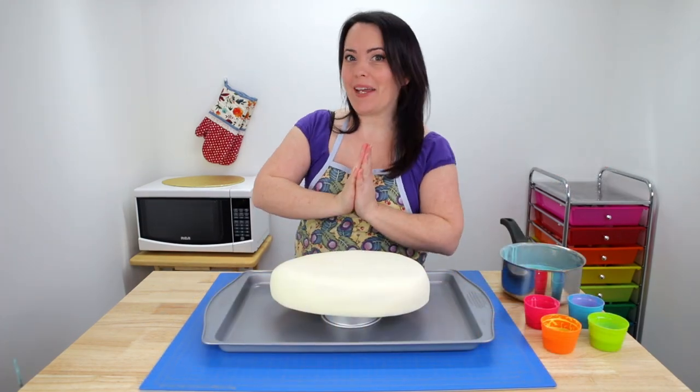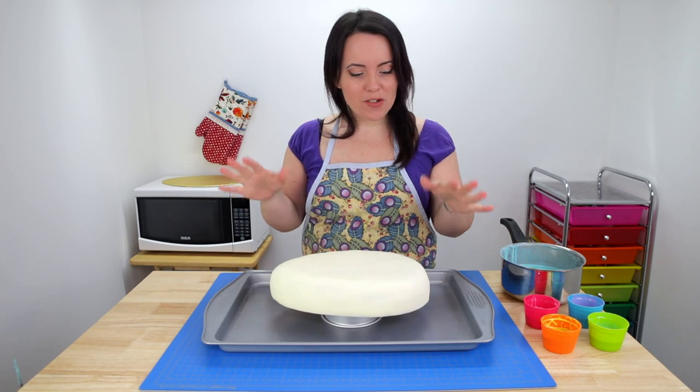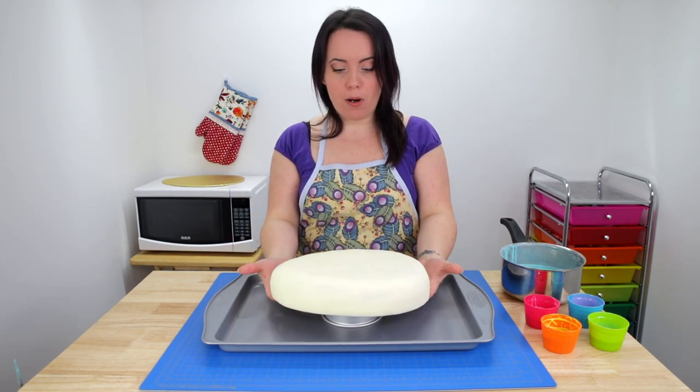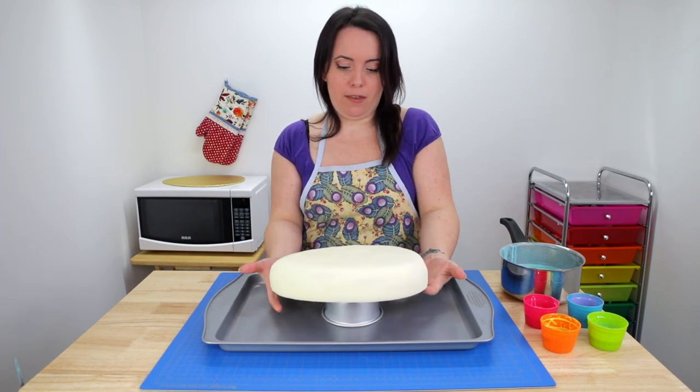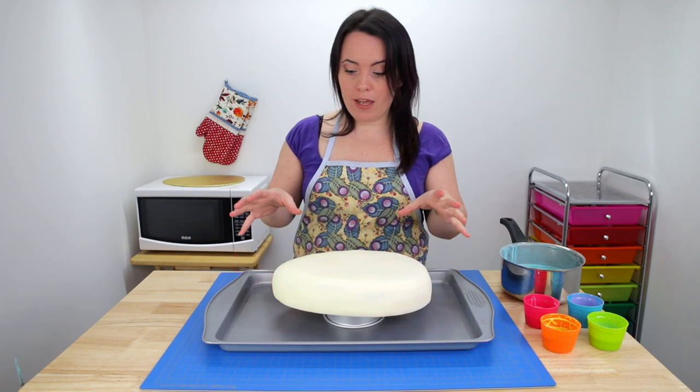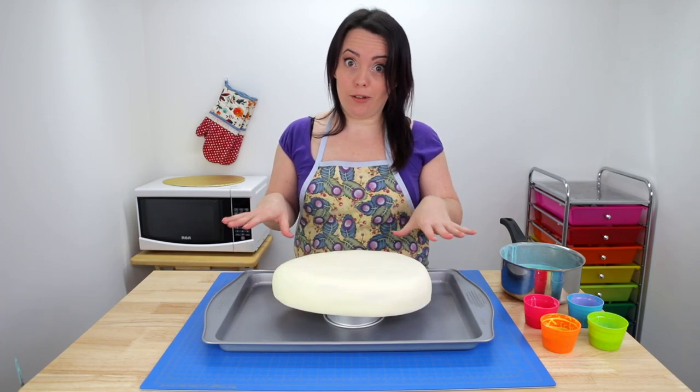Alright, so our cake is ready and it's time to pour. So as you'll see, I've placed my cake on top of a cookie sheet with a small cake pan underneath to prop up our cake. That way when we pour the glaze on, it'll drip all off and it will land in the cookie sheet and not all over the place.